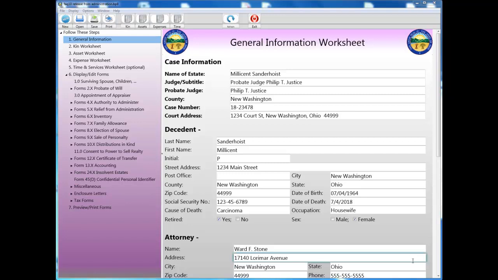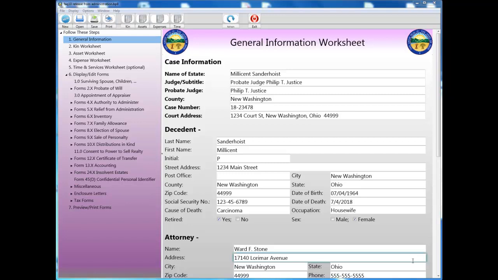This one's about Basic Ohio Probate Forms version 8 and completing the forms necessary for filing a relief from administration. Now, the first thing to do is complete the general information worksheet. That subject was covered in an earlier YouTube demonstration video, so I won't repeat that here. It's straightforward anyway. It's simply a worksheet for collecting basic stuff like names and addresses. You can see it on the screen right now.